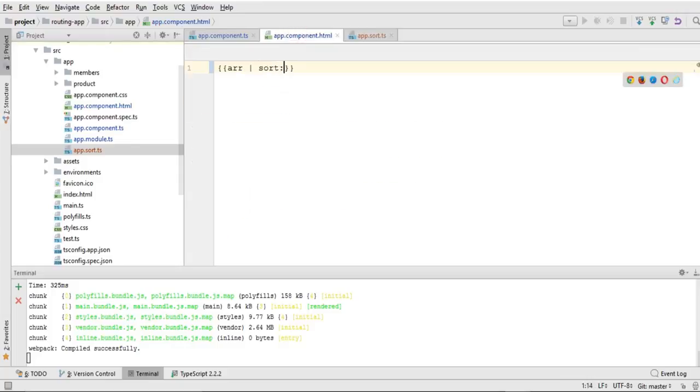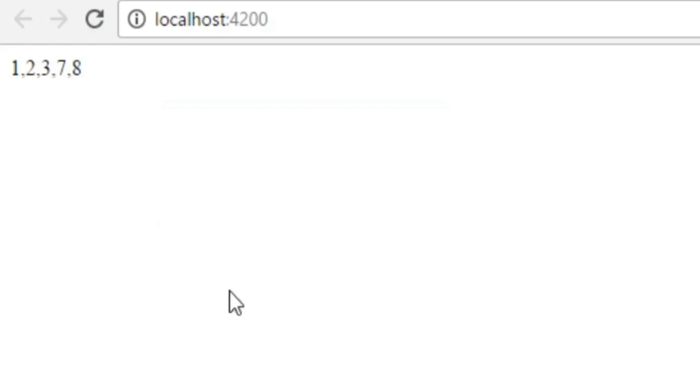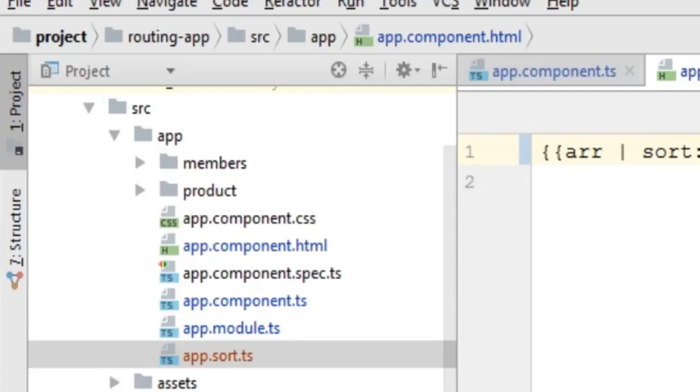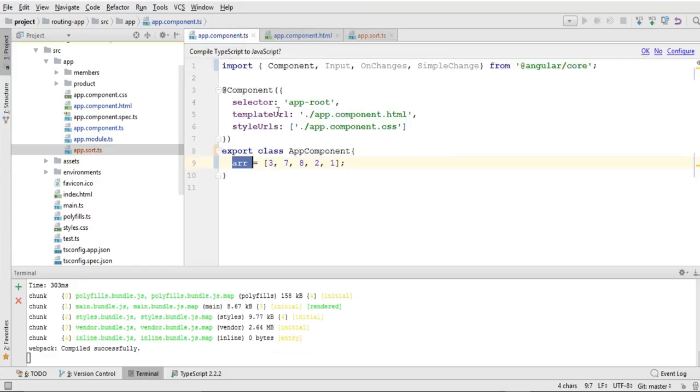So paste it, colon, within single quotes I'm going to send, let's say, ascending. So let's save this file, and if I navigate to my browser you can see that it has printed 1 2 3 7 8, and if I go to my app.component.ts you can see that it is not sorted, and it has sorted my array.